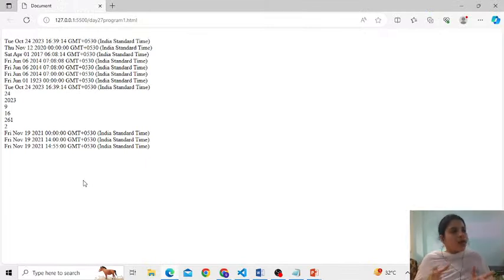Likewise, this way you can even set the date, the year, the month, the second, and even the millisecond. I hope you understand. So these are the different functions associated with the date object or the inbuilt date class. You can get the different parameters of a date or set the different parameters of the date.